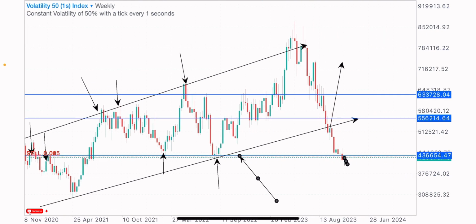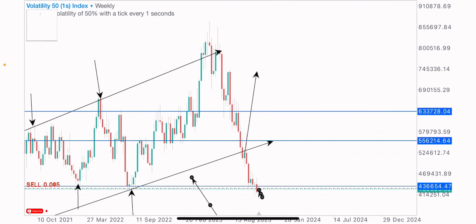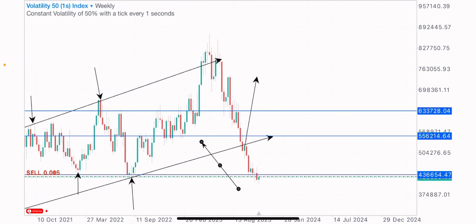So that's a support level, and price has reacted on this level, but price has failed to hold. Price has failed to buy on the test of this level as a support level, because we've seen past market reactions on this level. Price has always bought on the test of this level, but here price failed to buy on the test of it. It broke below it, and currently the market is trading below this identified key level. So what do we expect of this index?